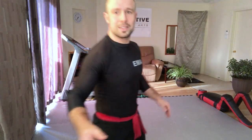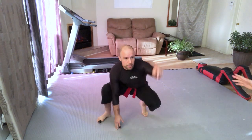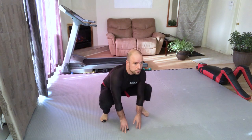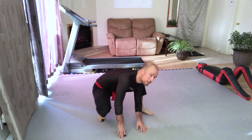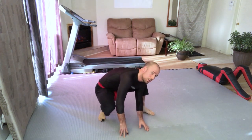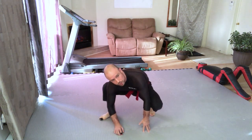Good, now crouching stance. Go low. Crouching. Stretch the hips. Back. Just like that, nice and low. Bring your shoulders below your knee on each side. Shoulders below the knee.